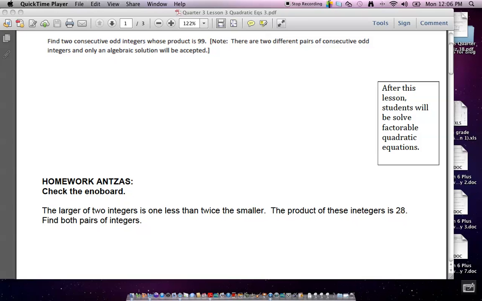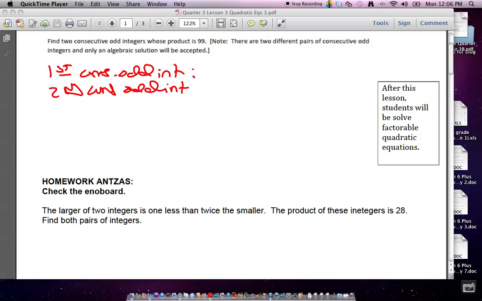Now, okay. Find 2 consecutive integers whose product is 99. Is this problem about shapes? No. So what do we always write out if it's not about a shape? A table. Very good. So, I'm going to go first consecutive odd integer, second consecutive odd integer, and this is going to be n, and the next odd integer is what, everybody? N plus what? 2, good. Okay, so there's my setup, and here's the thing that I want you to understand.